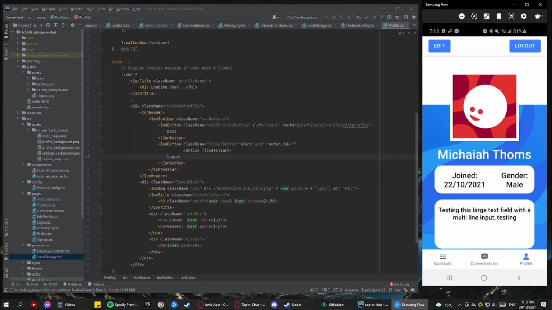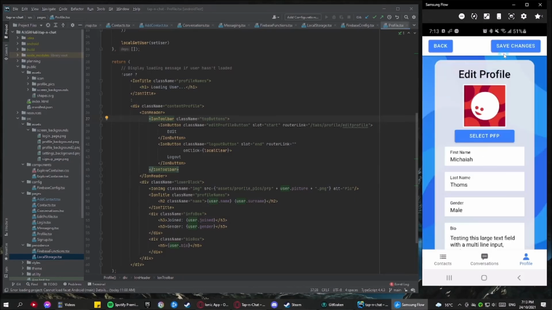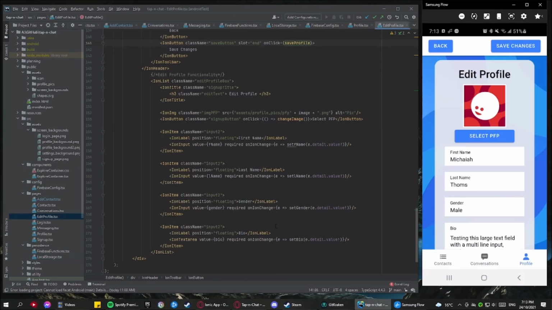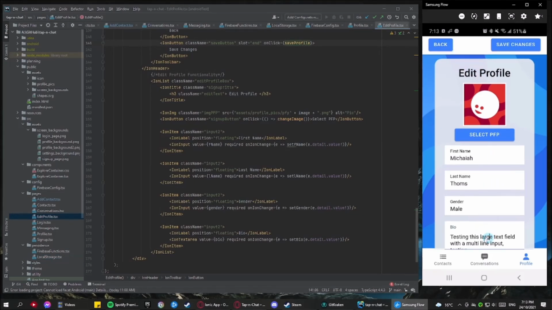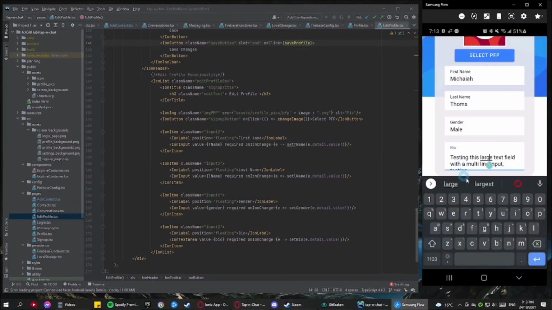And all the functions for that can be seen in here. Again, more of the same, but we've used a lot of different headers in here. So we've got a header 1 in the ion title. Otherwise, we have a header 2 for the name, header 3 for the joint agenda, and header 5 for the bio. Most notably, we've seen it before, but it's used primarily here, is the ion toolbar to contain both the edit and logout buttons on this page and the edit page, and align them properly. We do, however, have the ion text area component as well.